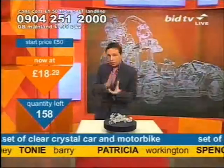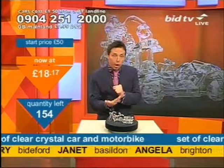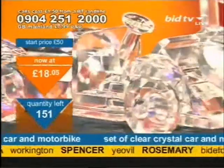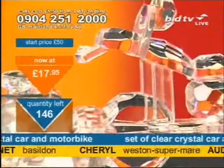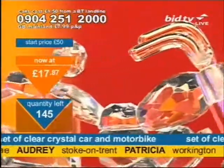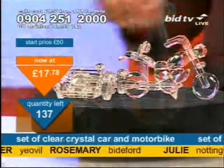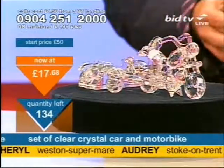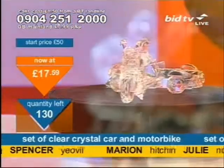At the price, you can see for two of them why this would be so attractive. This is hand-created, hand-polished and finished, creating all of those surfaces to get that sparkle that you get with crystal. If you know someone's got a birthday coming up that is into motorbikes and cars, then it obviously represents a great gift idea. If you love knick-knacks and ornamental pieces and you're looking at something similar at the moment, look at our price — now 17 pounds. To come tonight, an Ikasu player where you can sit on the train, sit on the bus and get the music on the move that you want.